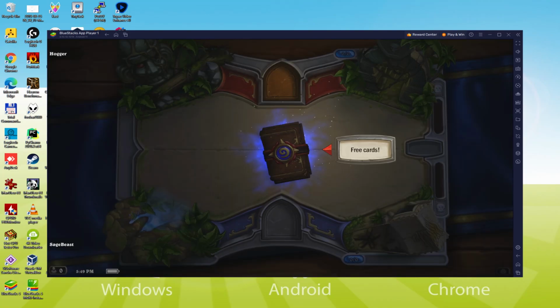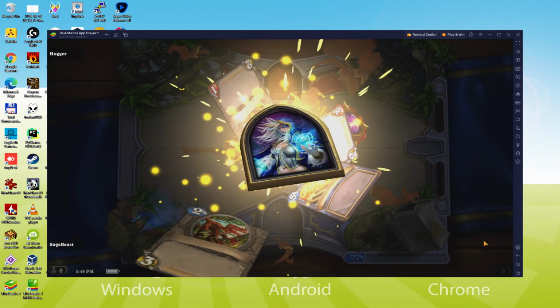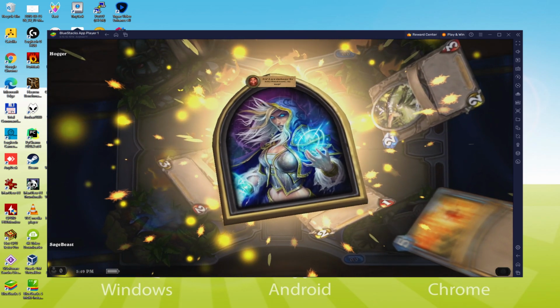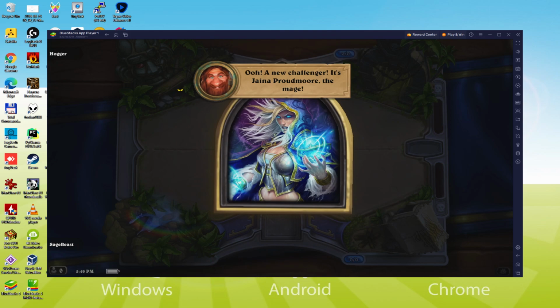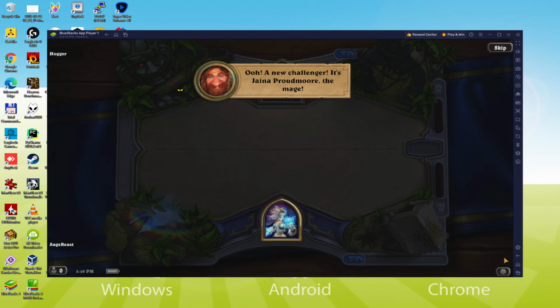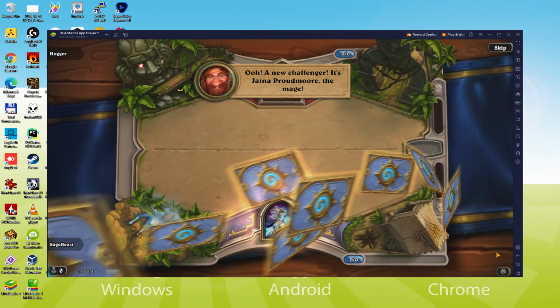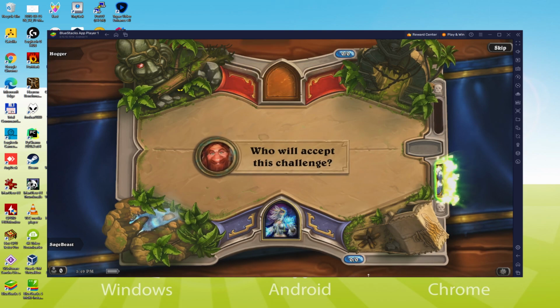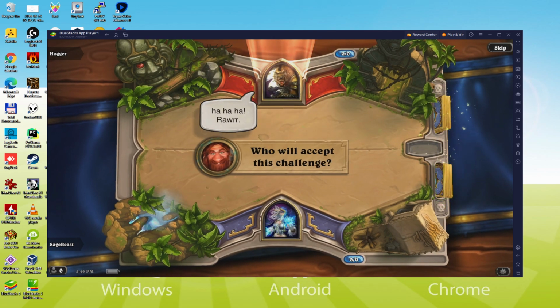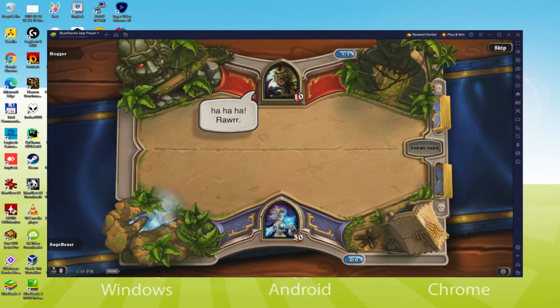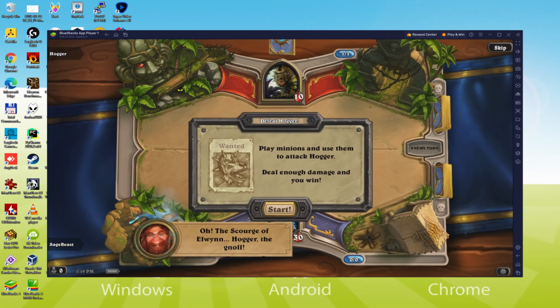Today we are going to see how to play Hearthstone on PC using the brand new BlueStacks 5, which is designed for blazing fast speed and high octane action. We will be able to easily download and install Hearthstone and enjoy the game on our Windows PC with keyboard, mouse and big screen thanks to BlueStacks 5, which is the Android emulator that we recommend to play Hearthstone. So without further ado, let's get to it.